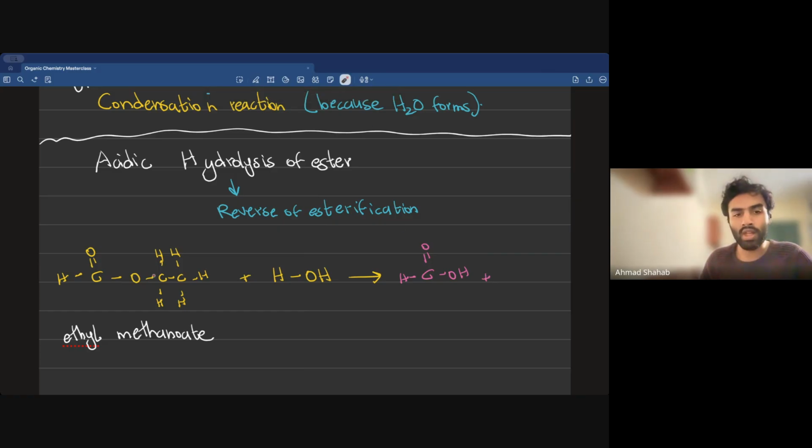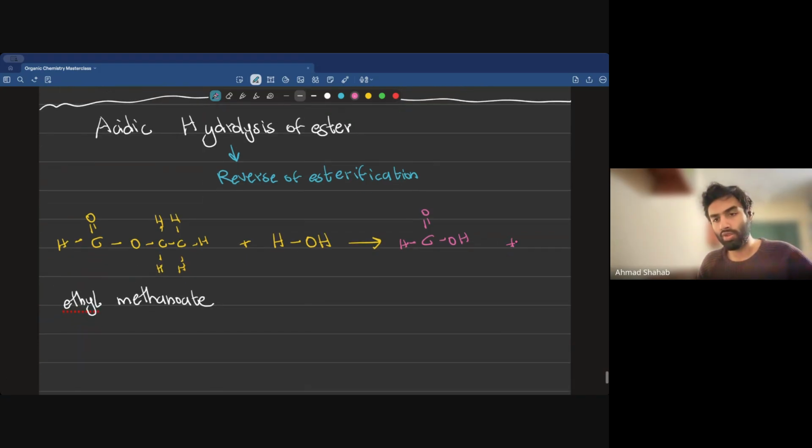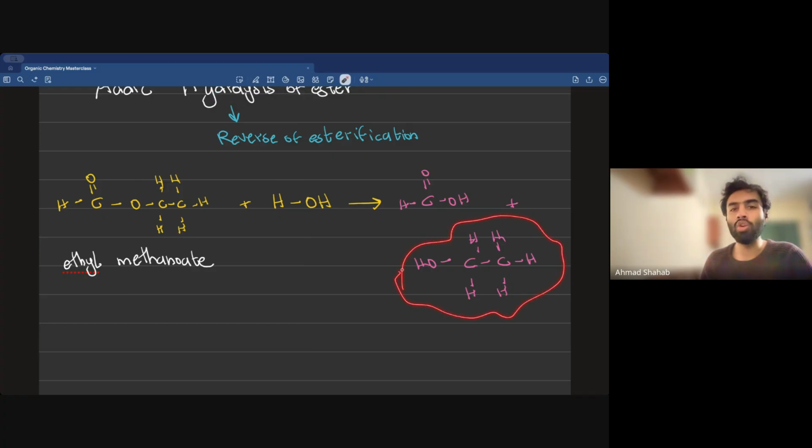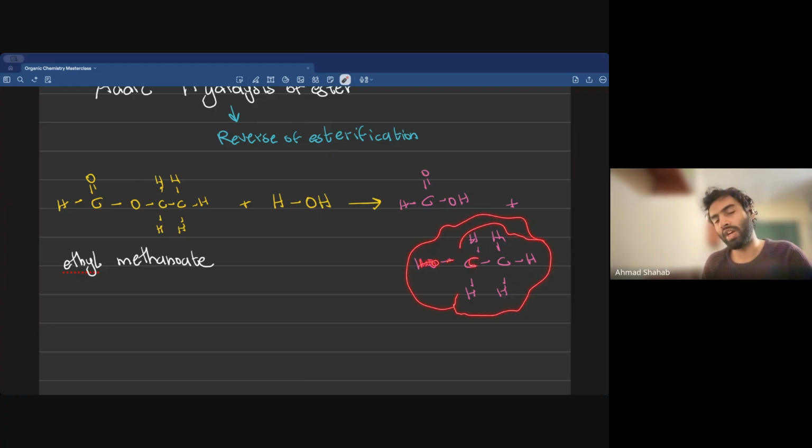And when it comes to the alcohol, 1, 2. The alcohol must have two carbons because this is the part that came from the alcohol. Let's draw an alcohol with two carbons. 1, 2, and this is going to be CH3, and this is going to be OH. I can expand this down for you. So you have these two carbons, hydrogens, and this is OH, and here you have ethanol. I hope this makes sense. This is the part that came from the alcohol. It had two carbons, so we have to draw an alcohol with two carbons. To do that, we just put this functional group, complete the number of carbons, and fill the rest of the bonds with hydrogens.